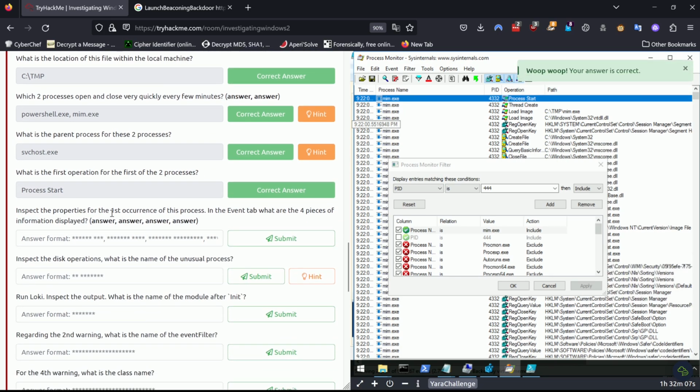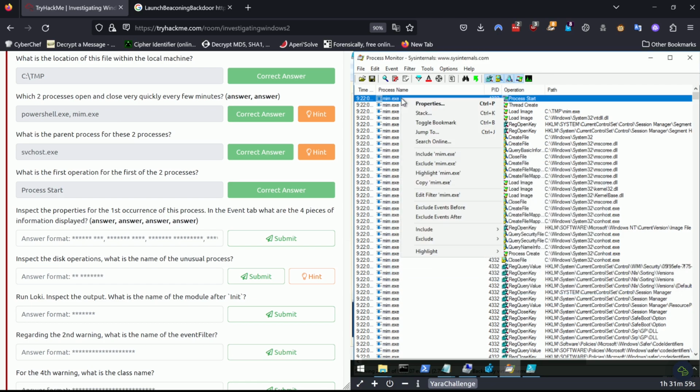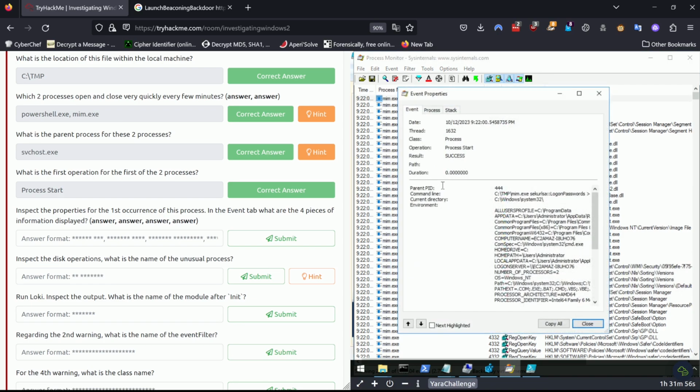Inspect the properties for the first occurrence of this process. In the Event tab, what are the 4 pieces of information displayed? Okay, so we'll just close out of this real quick and go back to that properties window we had open previously. And we can see that the 4 pieces of information displayed, which are down here in this details panel, are the parent PID, the command line, the current directory, and the environment.